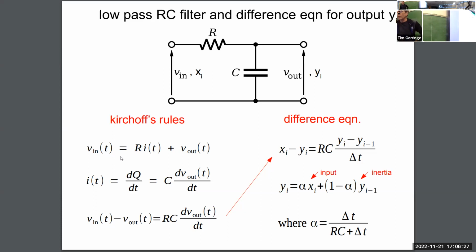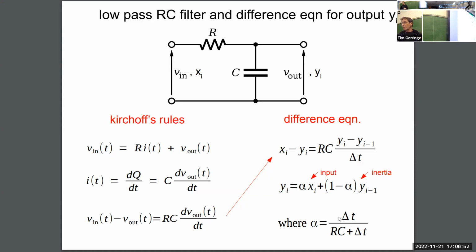Okay, so on the left-hand side, I've showed you the classical analog theory of the low-pass RC filter. So I'll just spend a few minutes walking through these equations. They describe the analog world of the low-pass RC filter.